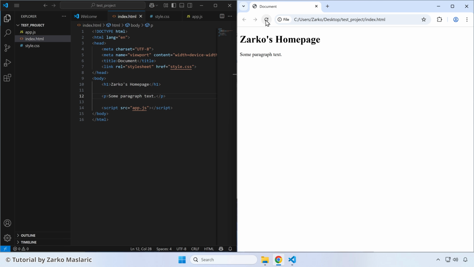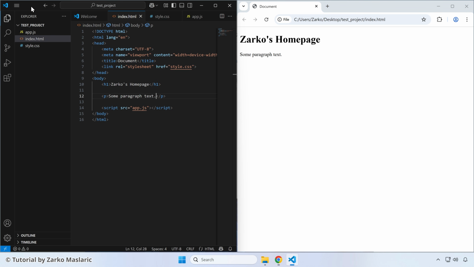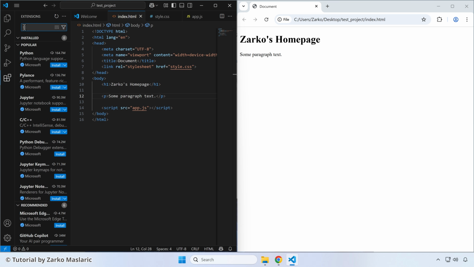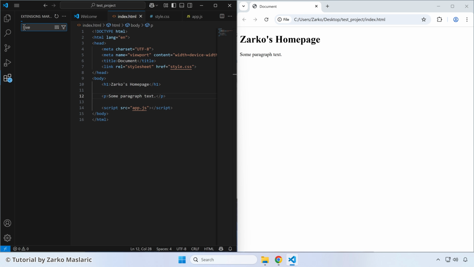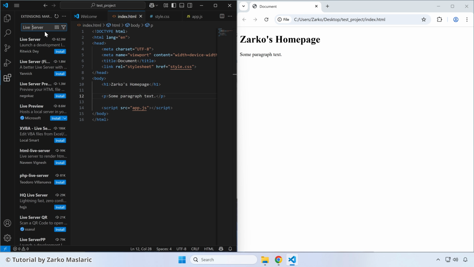And now the solution to make this process a bit more efficient is to install the Live Server extension for VS Code. So let's go ahead and do that as well. So in your VS Code window on the left here, you want to click on Extensions. And then in this search box that will appear, you want to type in Live Server. As you see me type it here, it's one space, okay, but it doesn't make a difference. And you want to choose this result.